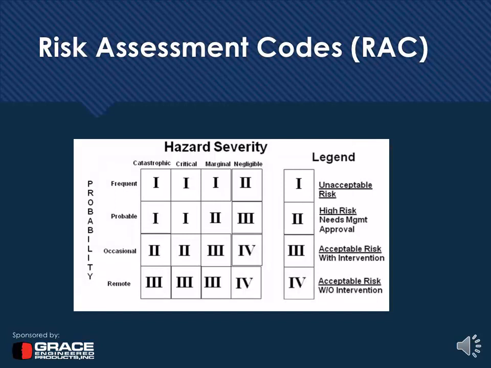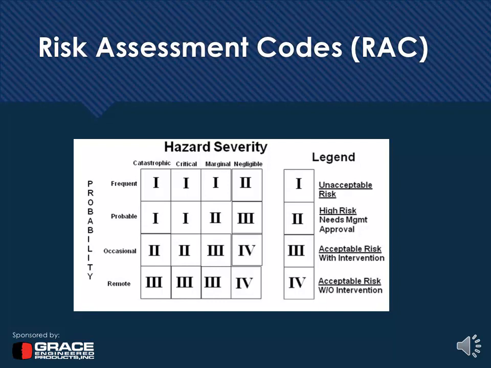Now, the concept that you see depicted in this slide is a concept that many organizations are already familiar with. But this is a matrix called a risk assessment code. And it actually identifies the idea that risk is a function of the product of two things. One is hazard severity and one is hazard probability. Now, hazard severity will be defined as the worst credible outcome that could happen from the energy source being evaluated. And probability is associated with the number of negative system outcomes over the system life cycle.